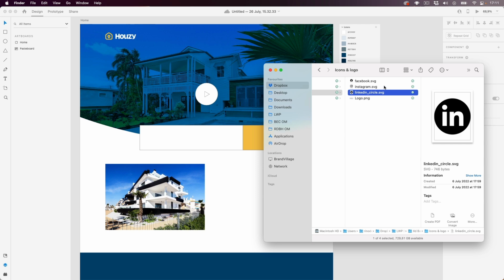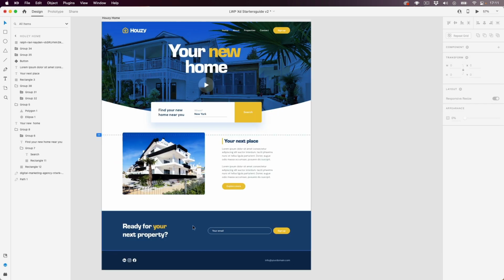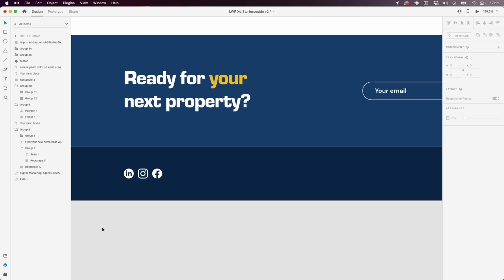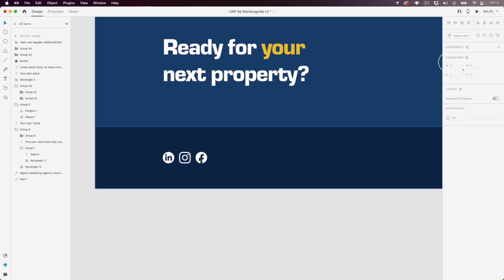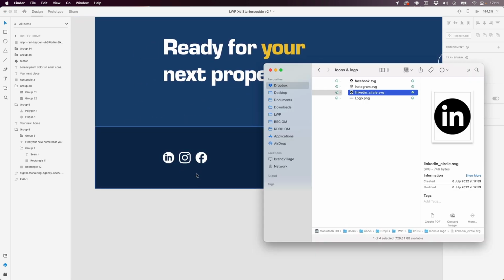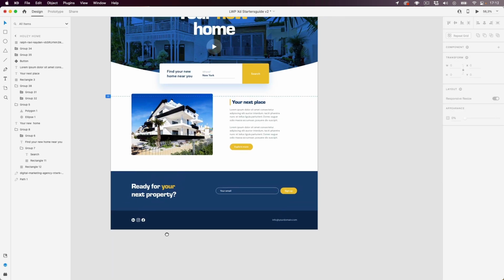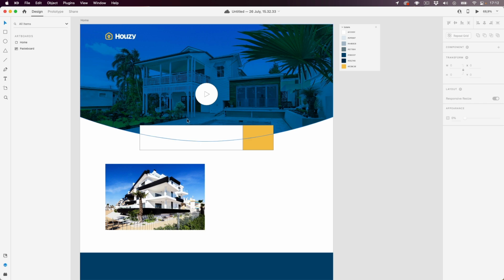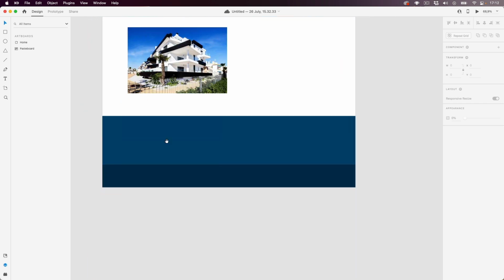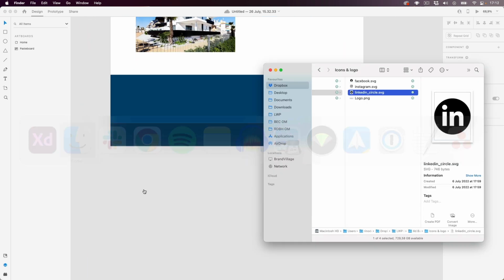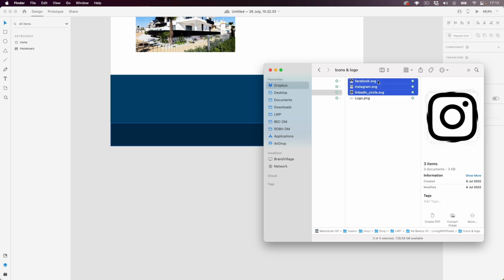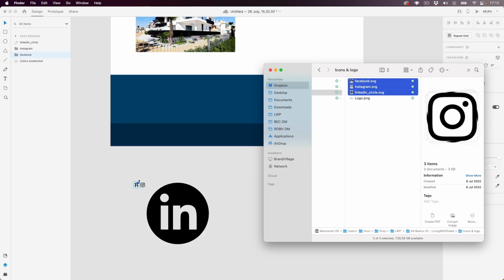It's just perfect. So in our final design, you can see that we have 3 social media icons over here in the footer. The ones in my folder are black, but what's great about SVGs is that you can even change the color. So I'm going to do that right now. I'm going to go back to my file. I'm going to go down over here, open my folder, and I'm going to select all of them by holding Shift and then dragging them into my file.